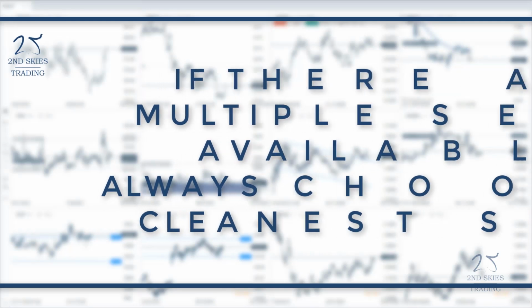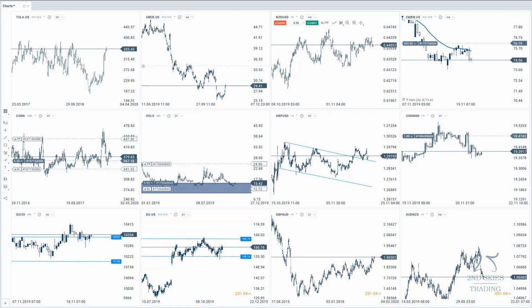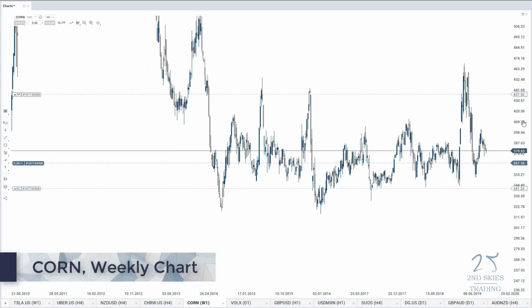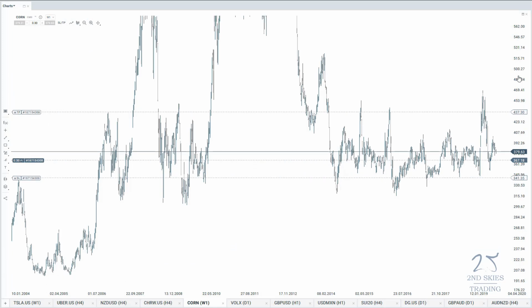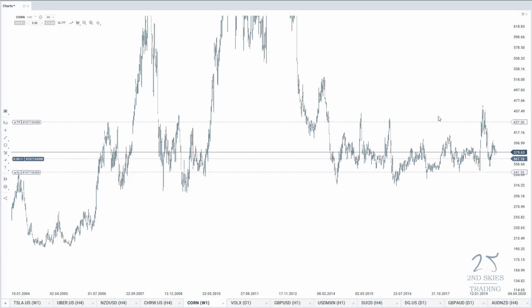Now, to give you an example of this, I'm going to walk you through a trade setup that I'm in right now and my exact process for choosing this trade setup, why I chose my entry, my stop loss, my take profit, why everything was so clean and clear to me about this one and why I chose this trade. So let's jump into this one. And we're going to start by looking at corn over here. This is a trade I talked about with my members for quite a while. It's a trade I profited from before, and it's one that really presented itself another opportunity.